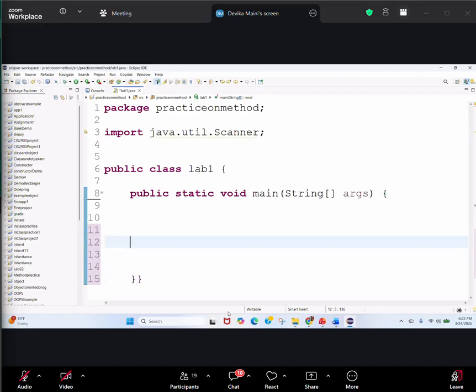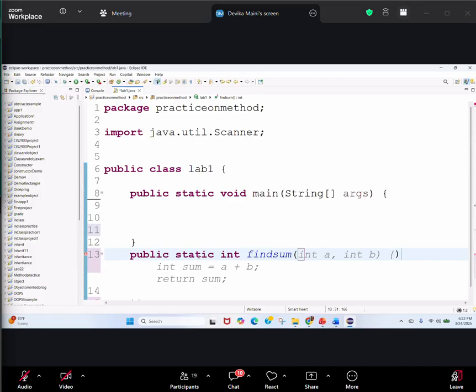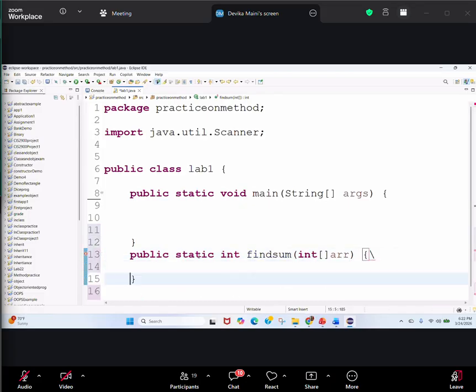So first step, you create a method: public static int findSum, passing inside that int[] array, opening and closing curly bracket.